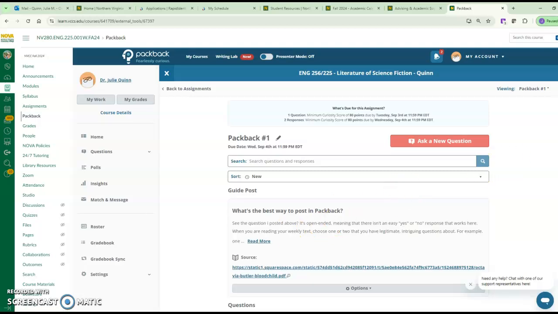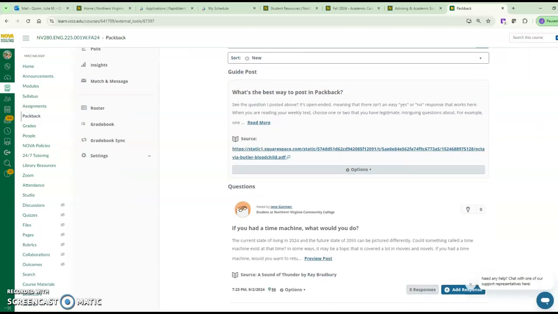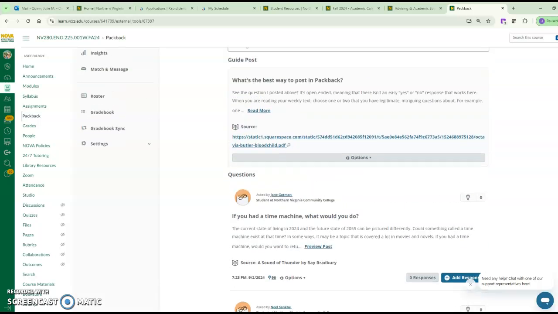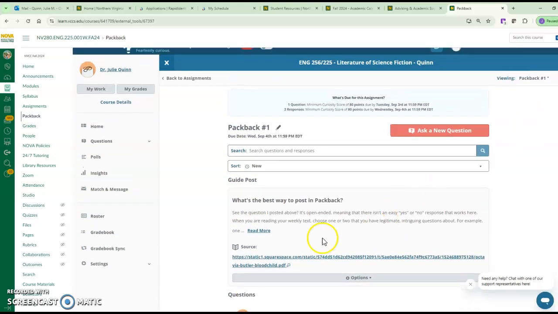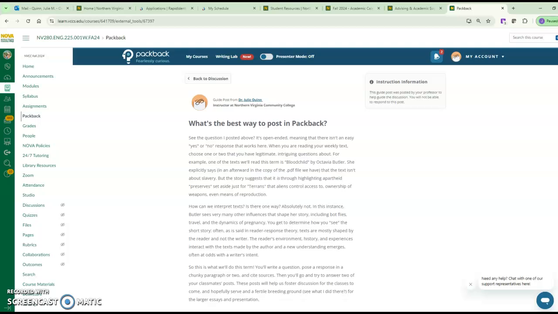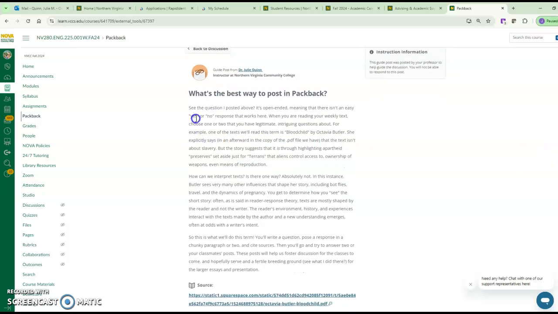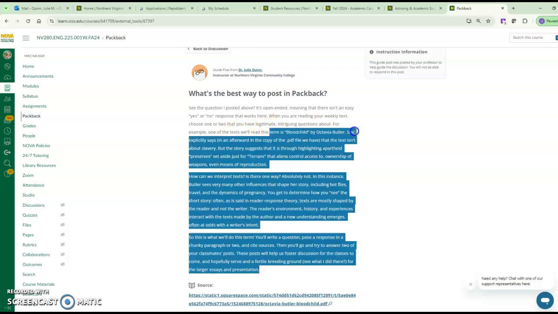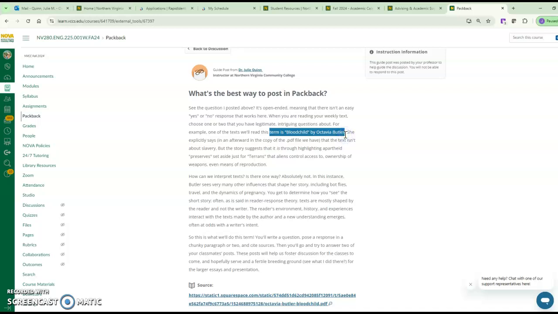You'll click in here and you'll see my starter discussion, and you'll see some of your classmates' posts. So some classmates are already ready to go. I've done a demo of what a post would look like. Here's the depth of discussion, starting with a question, ending with a URL that may link to a cool news article that's related to it. I found the article version of the one that I was talking about here, not one of the required readings. I was just giving a demo and I found a PDF of that actual article, though, just to show you the shape of a Packback post.